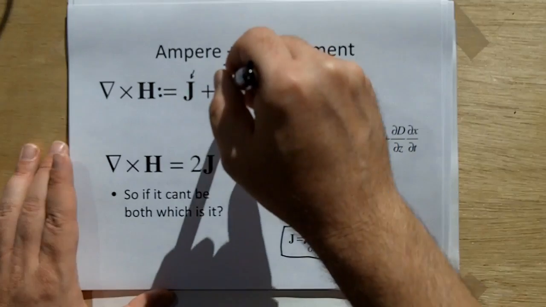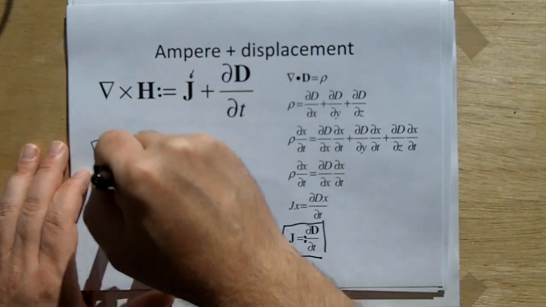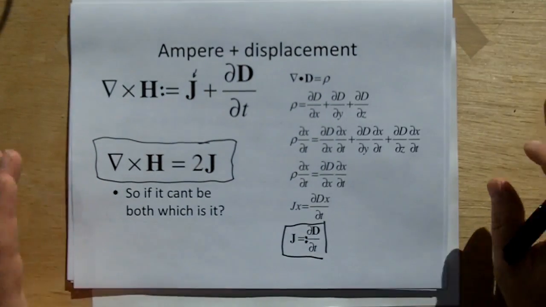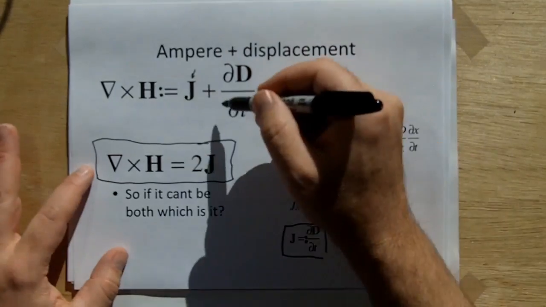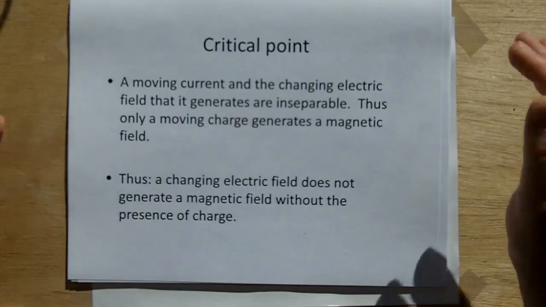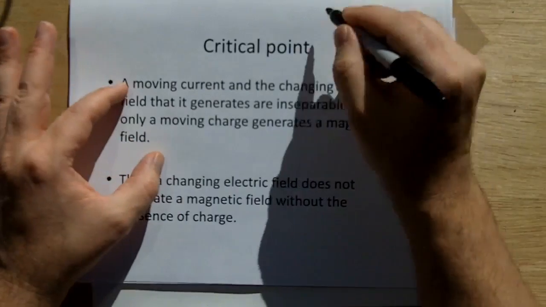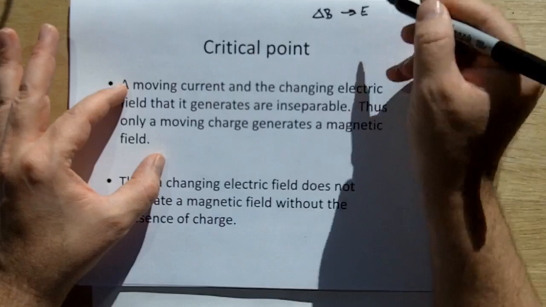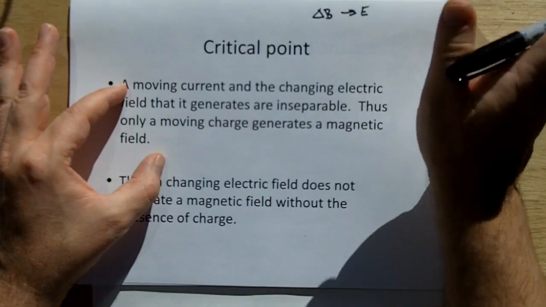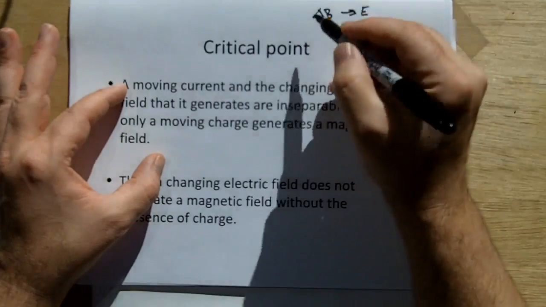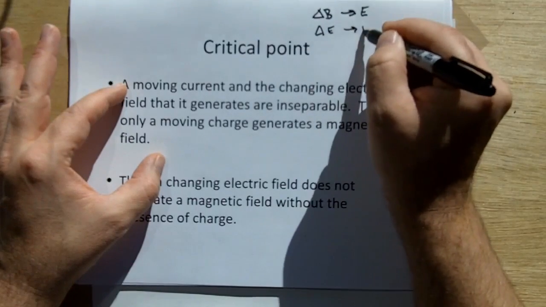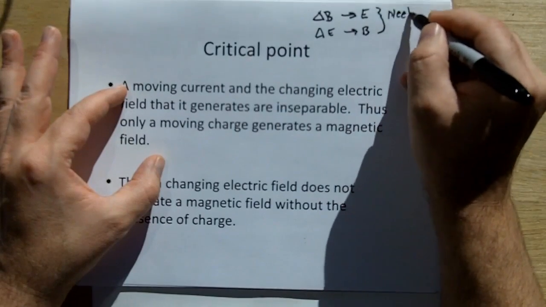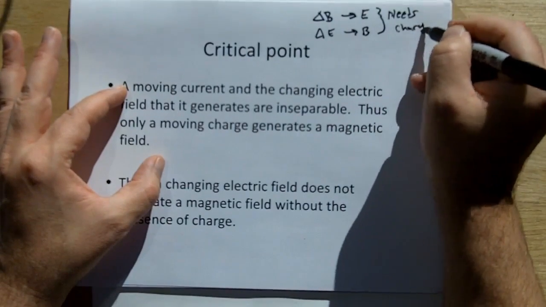This is done in another video someplace else in depth, so I'm just going to run through it. If you go through this derivation, you find out that the changing electric field about a current density, dE/dt, is equal to J. Therefore, you can replace dE/dt with J and find that the magnetic field around a solid wire should be twice what we actually measure, which is over unity. So this is not correct. And so the critical point we learn from here is that you cannot use a changing magnetic field to create an electric field without the presence of charge. It doesn't work. You need charge to have this change occur. And you cannot have a changing electric field and create a magnetic field. You need charge.